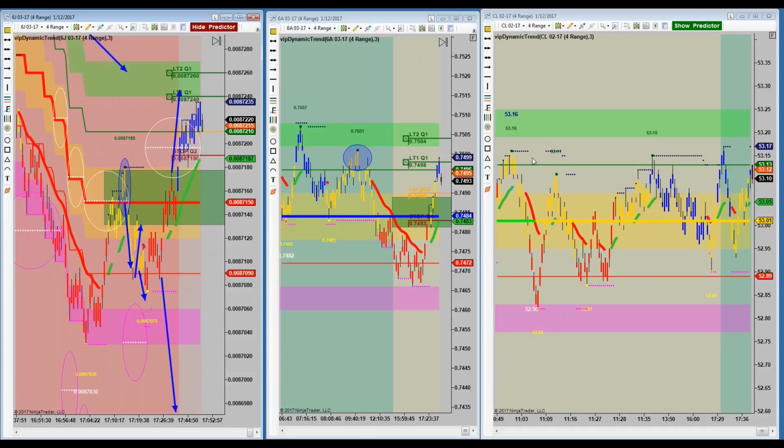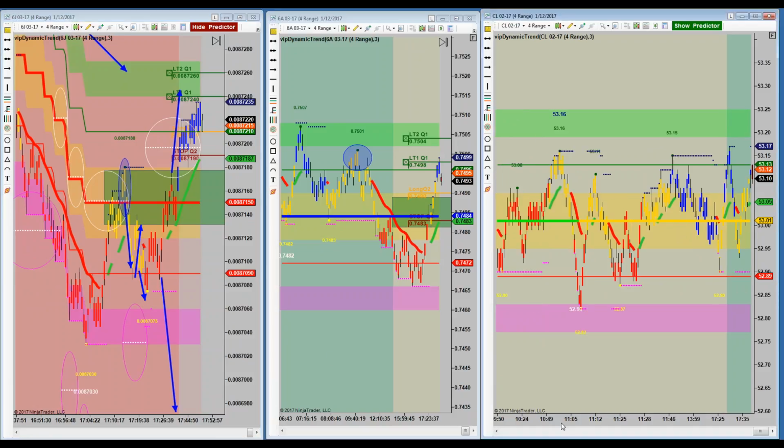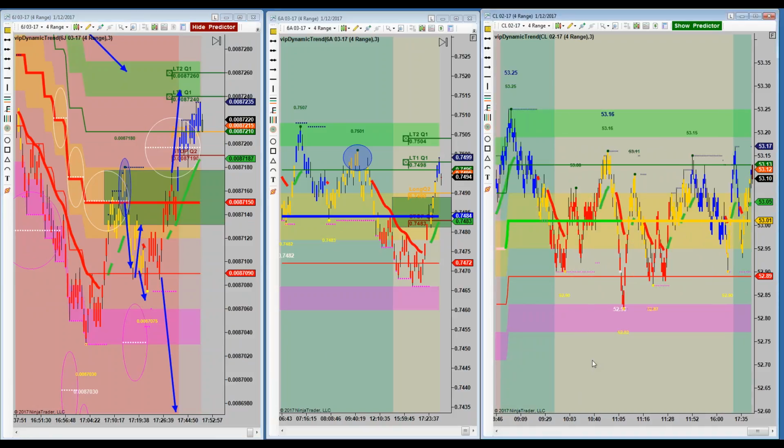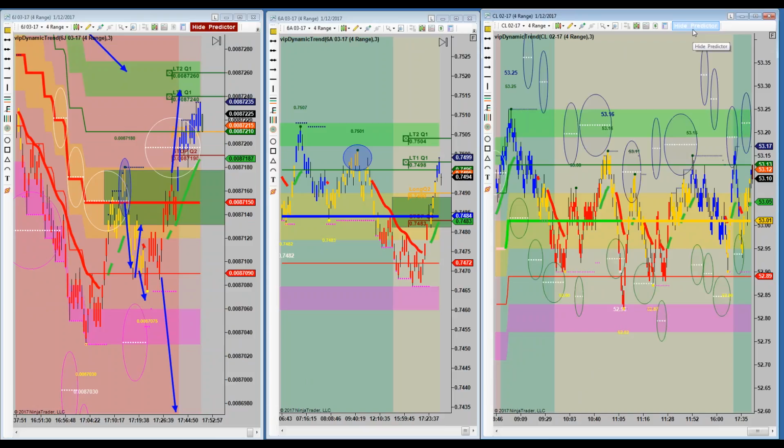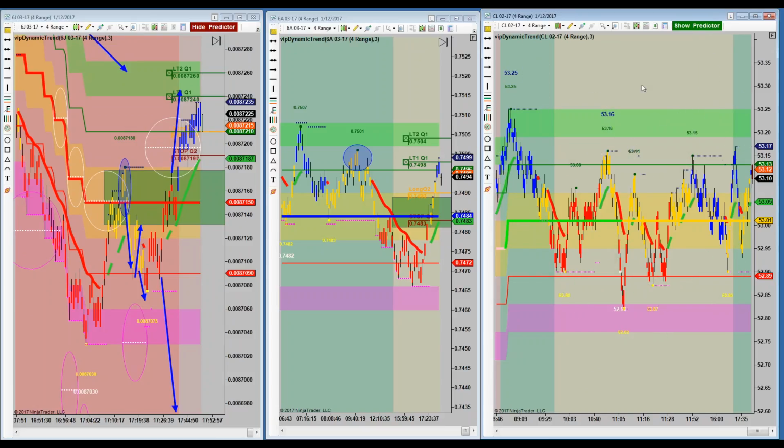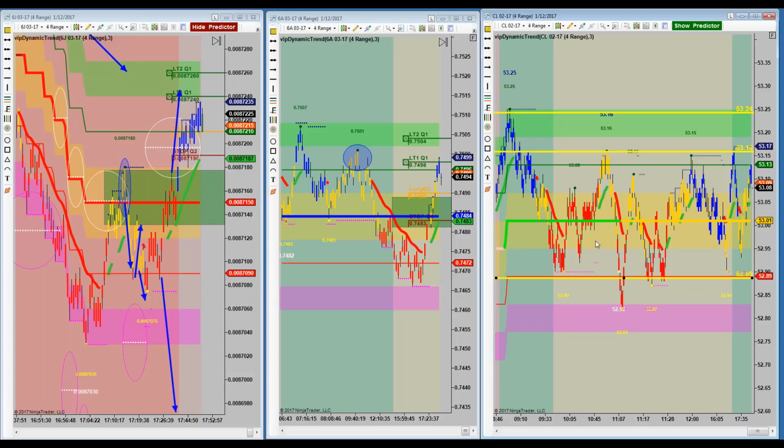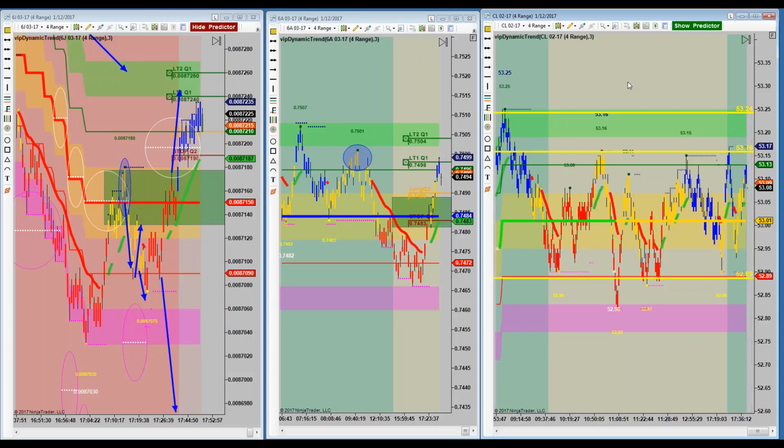All right, so back over here to crude. Most traders, I think everybody in here, can clearly see that, and I'll put the predictors back on here too. You can toggle this on and off like that, right? It doesn't take a rocket scientist to see that we've been in this range all day on oil, all afternoon. You put your lines on your charts, and here's the way you approach this. You have to say to yourself, am I willing to get long or go short within the confines of this range? Do I want to trade it?